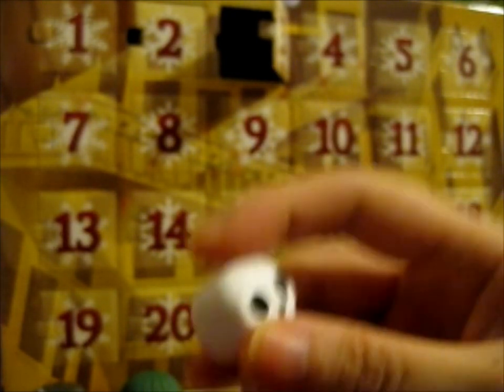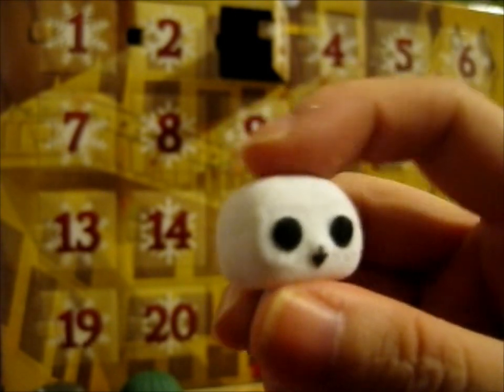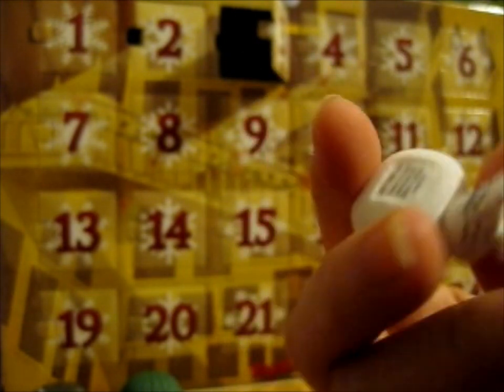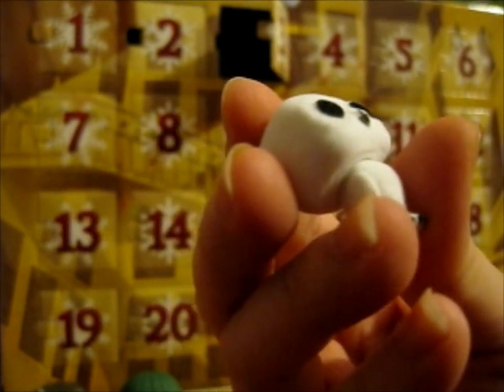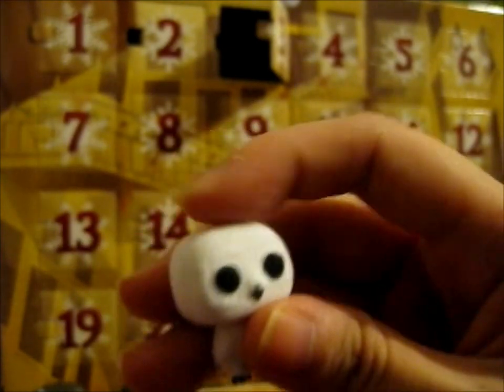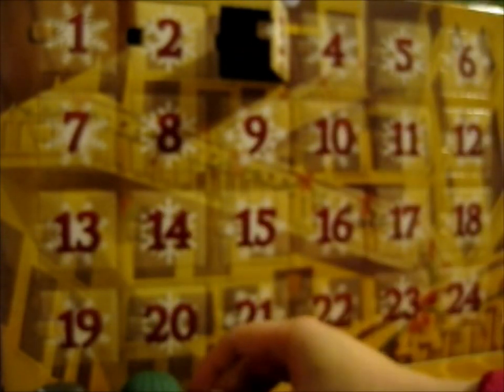So 3. I do love the sound of the perforated edges. Anyway, and we've got a small thing here. What is it? Ooh, it's flocked. It's a Hedwig. So fuzzy. It's so lovely. The black detailing on the feathers is very nice. It's just so fuzzy. Keep on touching it. Okay, so we got a flocked Hedwig. Come on, sit. Okay, it's sitting.